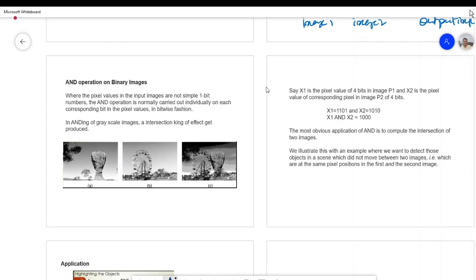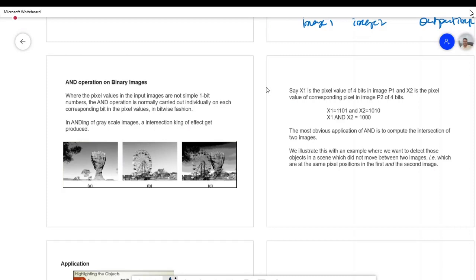AND operation, you will get the output in this way. Okay, meaning wherever you have white, only there, after performing this kind of operation, it will come in the output. Now you can also understand it with the help of MATLAB programs, and it will be covered in the lab section. Now try to understand it in terms of some numbers.